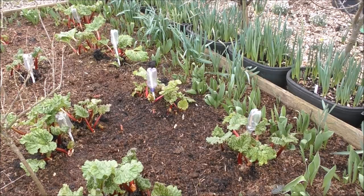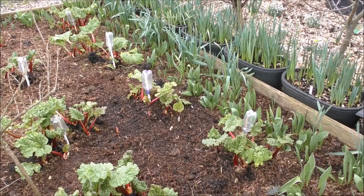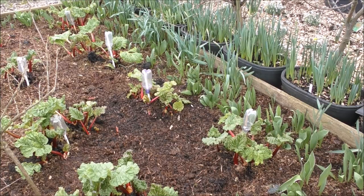And I have noticed the birds in the trees at the side of me, waiting to come back to feed, so I'm not going to hang around here too long. But yeah, it doesn't look any different, except there's another crown there. We've put the crown in and left it above the ground so you don't bury the rhubarb, otherwise you'll kill it. Rhubarb is very hard to kill, however we managed to kill that one. It wasn't dead, it was still alive, but we managed to sort it out, and we've replaced it, and it looks just like it's always lived there.